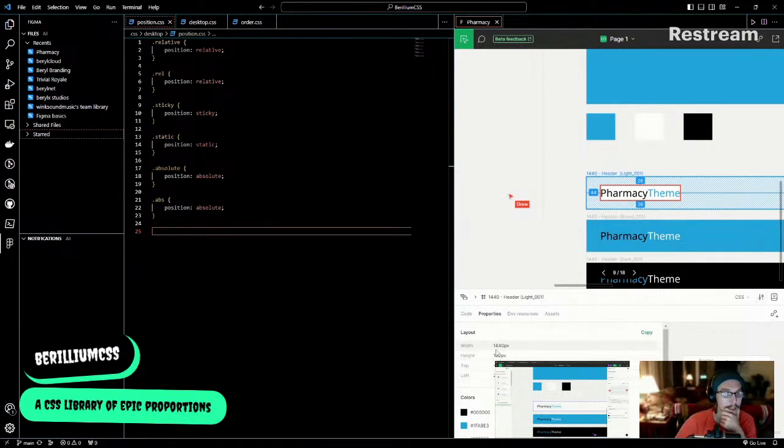So technically, if you wanted to do component-based styles here, but we already have width and height set.